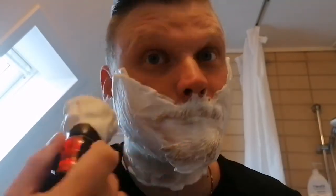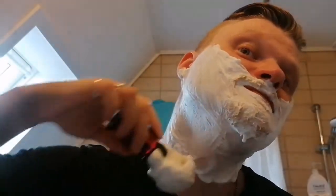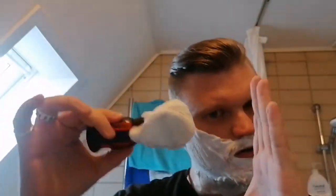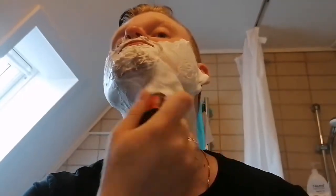Someone, not too long ago, asked me, what's your favorite brush? And I had to say it's actually a tie between two brushes. This one, because of the long handle and the very nice knot, which has quite a lot of backbone. And a Yaqi brush, which is called the Yaqi Mocha, which is kind of a small handle, same size knot, but quite softer. So both kinds of worlds.